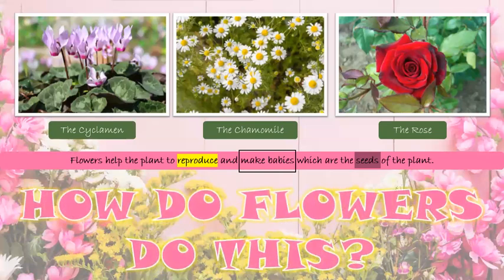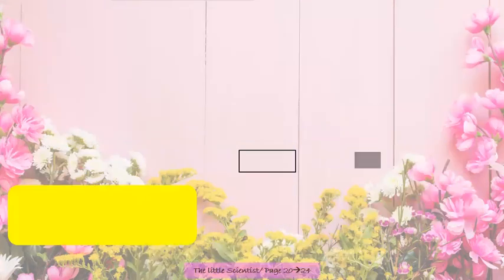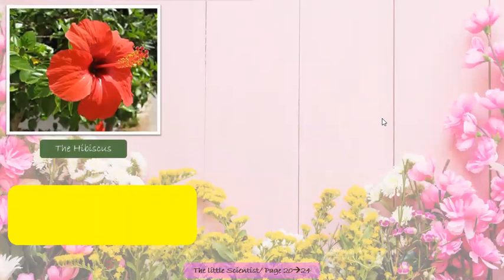Flowers are the parts of the plants that help it make seeds. How is that? Let's see. We will take the hibiscus flower as an example to help us understand what happens in plants, okay? If you have any hibiscus plant near your house, go get a hibiscus flower, and let's observe together the parts of this beautiful flower.